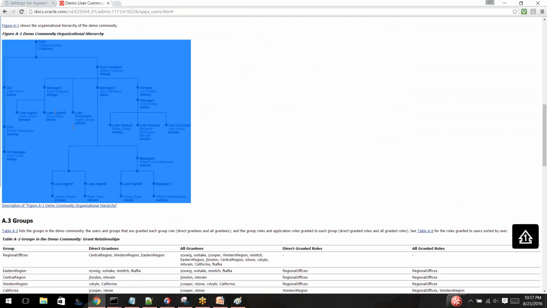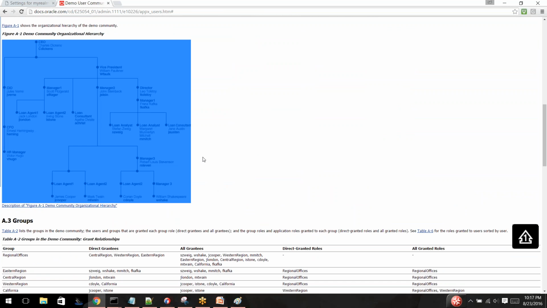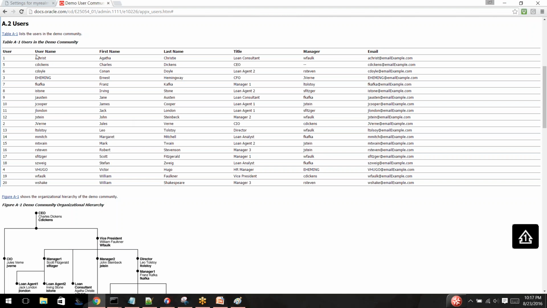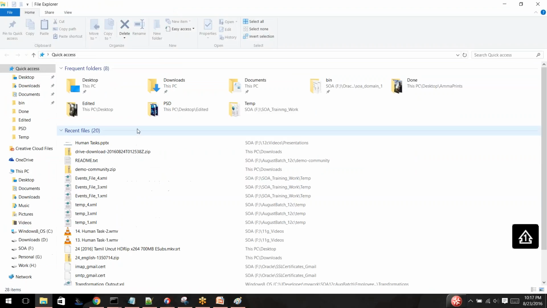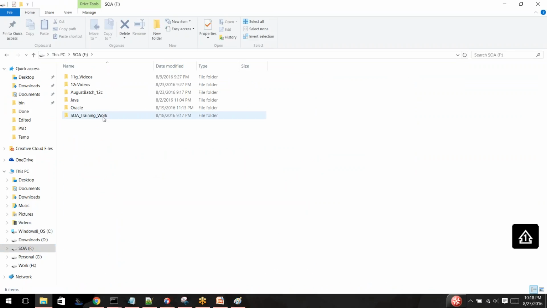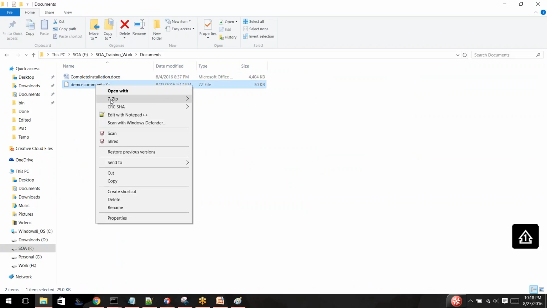This is the community that Oracle has given. It has given an EAR file. You just have to install it and then seed the community so that all these users are created and all the links are established. The way you do it is, I'll give you a jar file today along with the video. What you do is very simple.